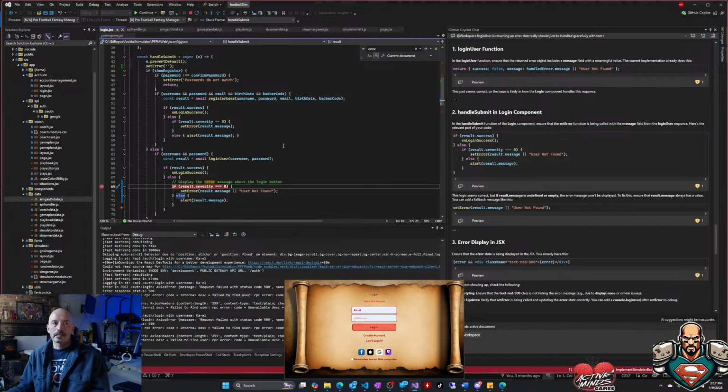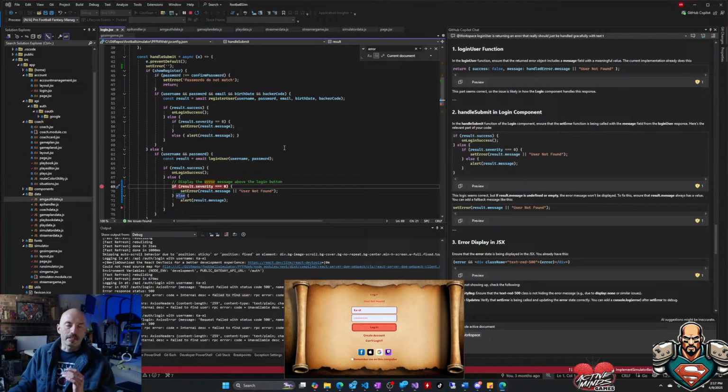Huh. It says user not found again. That's just defaulting to user not found. That's like every error that we ever get is going to be that. I don't like that.